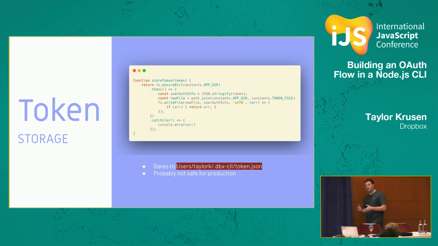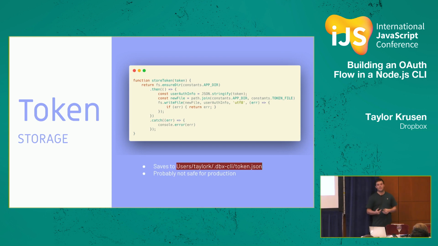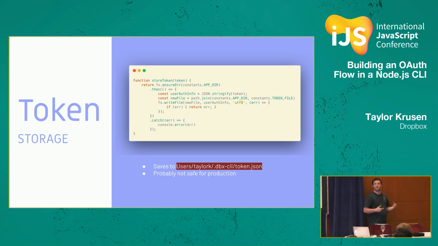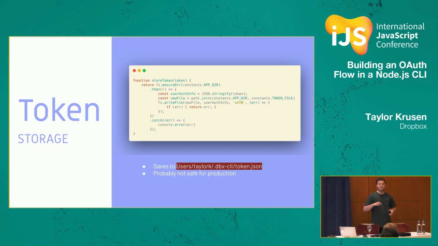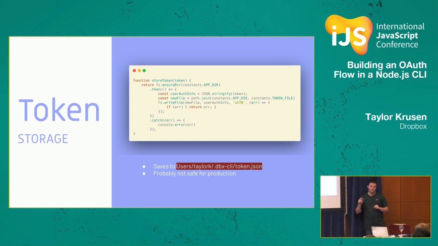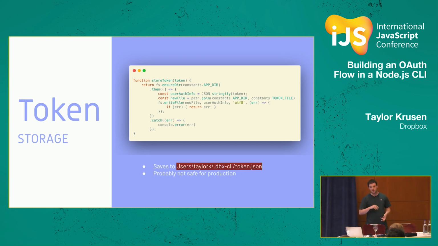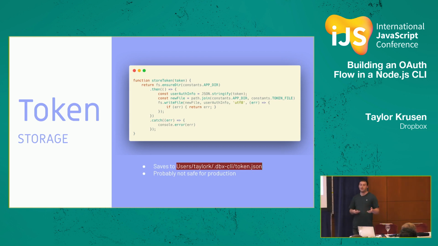But it is simple, and it's also nice because it's easy to gain visibility into the tokens that are being generated. One of the things that I found this particularly useful for in the past is generating different tokens and then looking at them just through Vim or whatever text editor and terminal, and then playing around with different token-based error messages. What happens when my token has expired? What happens when I have incorrect access scopes? So I found it really useful to store it this way so that I'm able to interact with it and tweak things with what I'm doing.